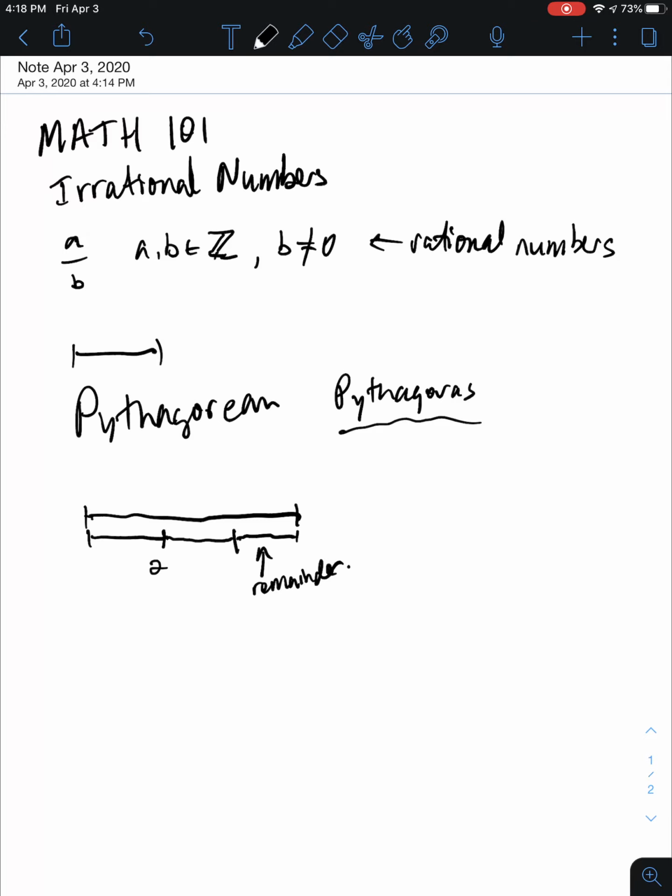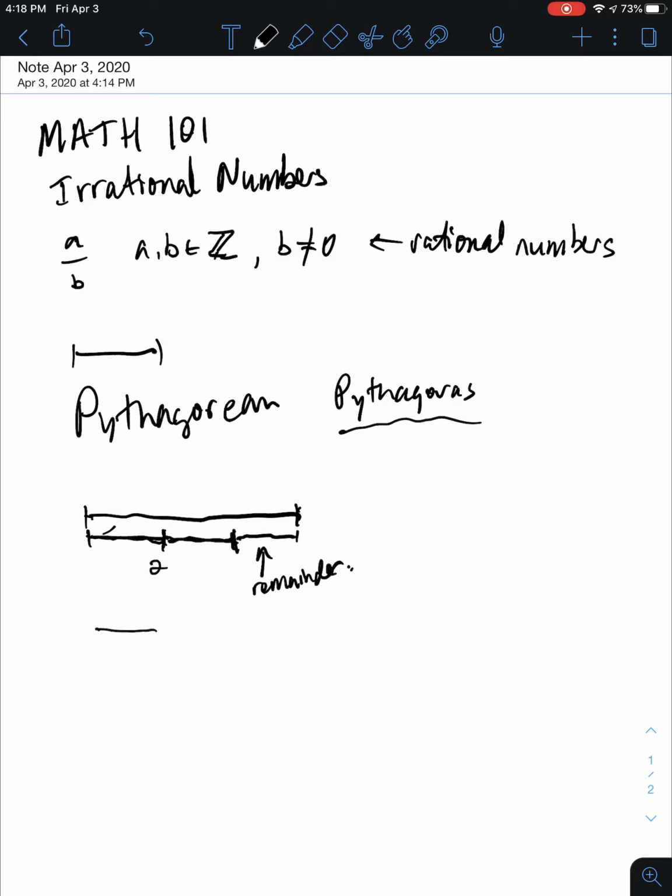We define the greatest common divisor of 2 lengths. We fit the smaller one into the larger one as many times as we can. Then there's going to be a little leftover chunk, and that is going to be the remainder. That does correspond to the notion of division as we've been exploring it. It's just a geometric presentation of that. And given any 2 lengths, I can do this process. I can always find the remainder, and I can repeat that process over and over again.